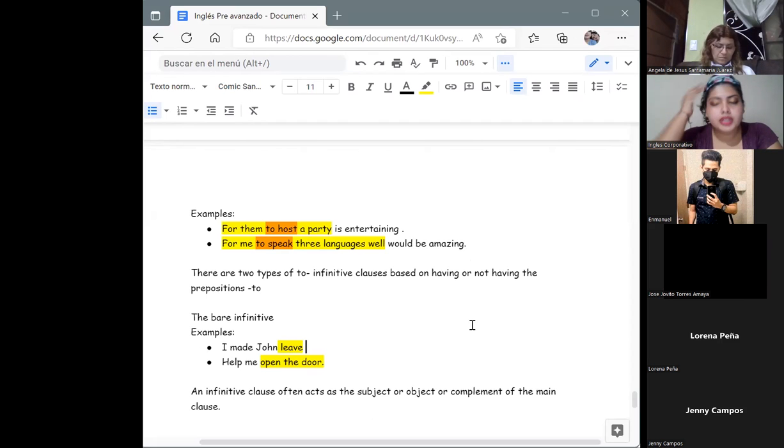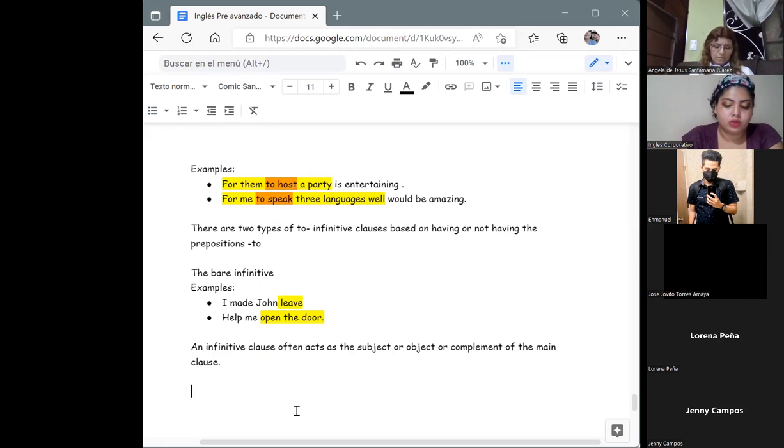And when we are using the infinitive clauses as subject, it says that an infinitive clause can be the subject of a sentence. After the infinitive clause, there is the verb be or other state verbs. So when we use the infinitive clause as the subject of the main clause, after it we are going to use "is," the verb to be, and also other state verbs. So in that case, we are going to have a structure like that.